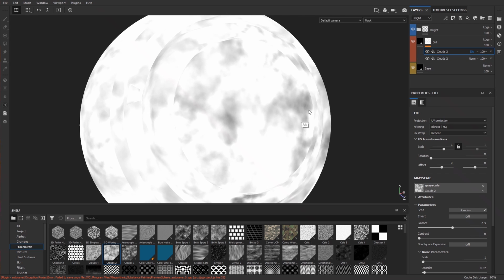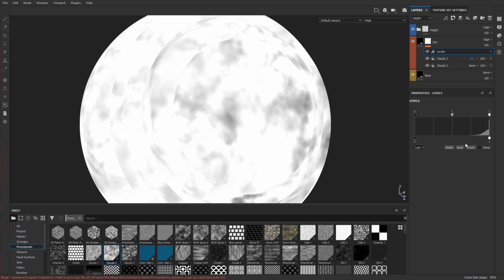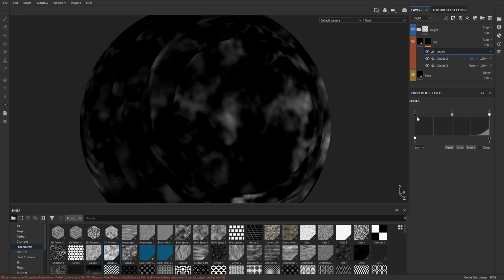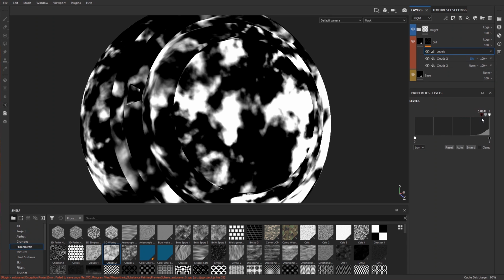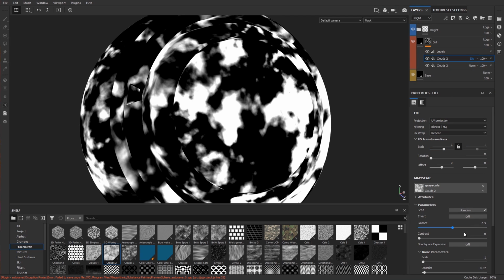So I get an inverted mask of the differences. This mask by itself isn't super useful. You have to actually punch out the details, so you'd have to add a levels to it. You might want to invert it, and then you might want to crunch these things together to really create that sparse difference highlight mask.